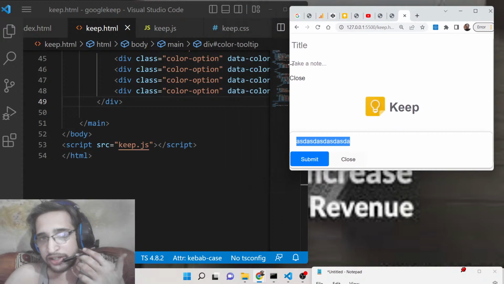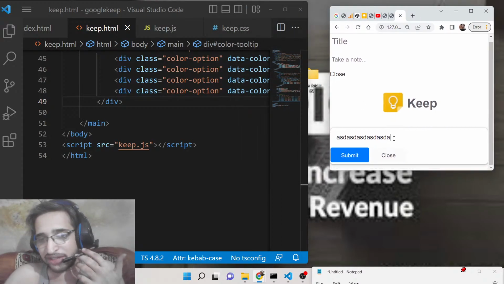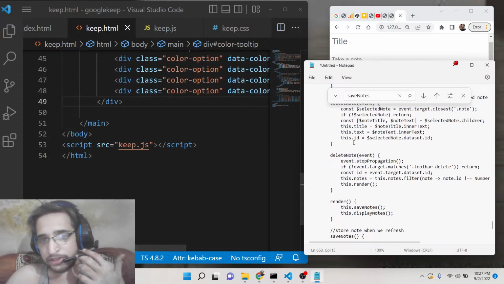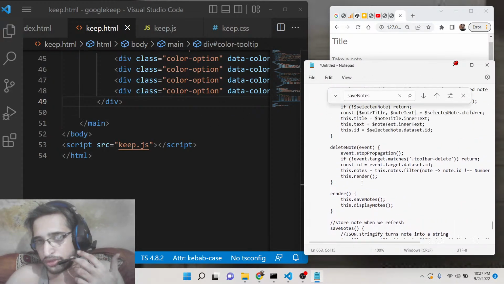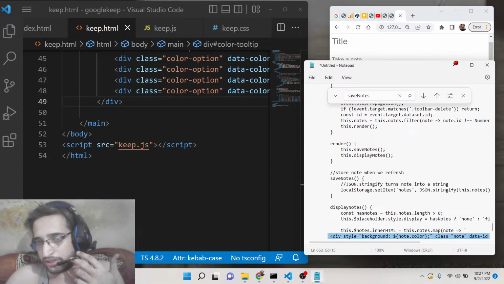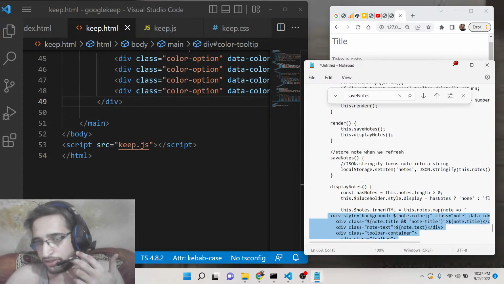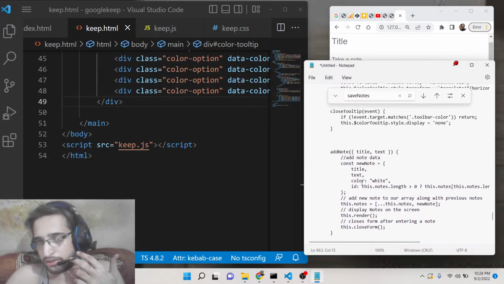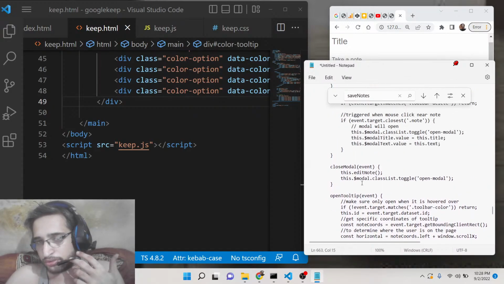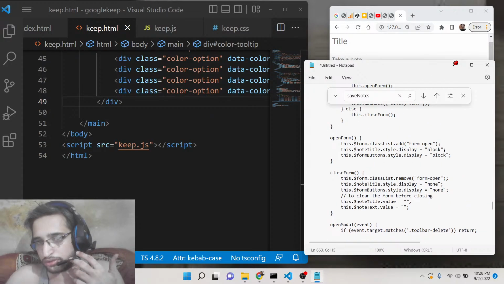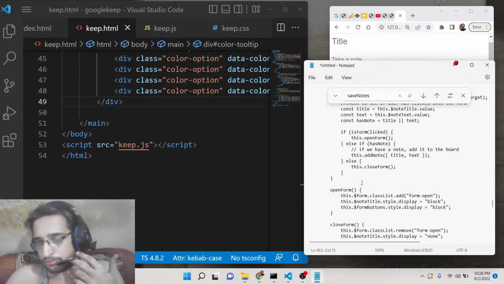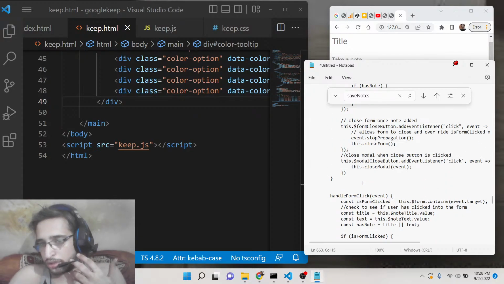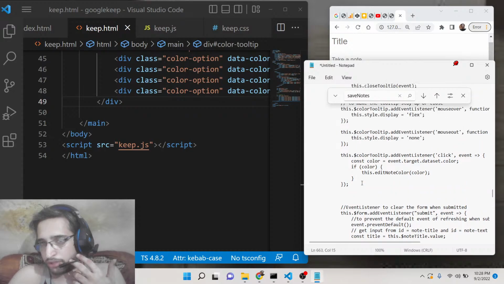Now we need to target this form, guys. We need to write something inside this and click on the submit button. After we display the notes here, there are methods: edit node, add note, open tooltip, close modal, open form, handle form event.